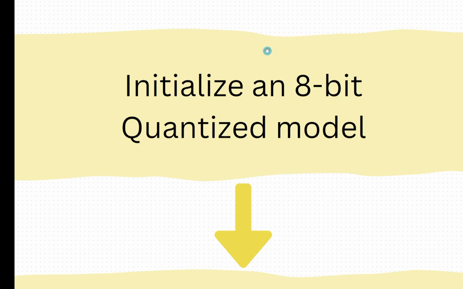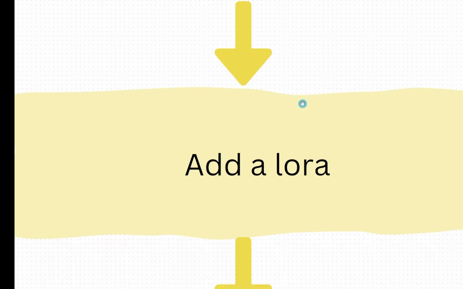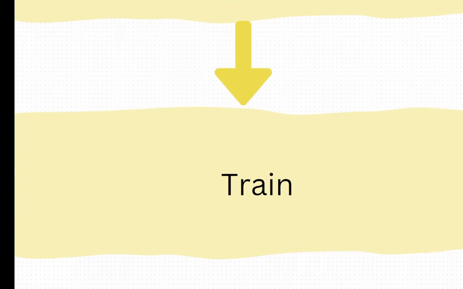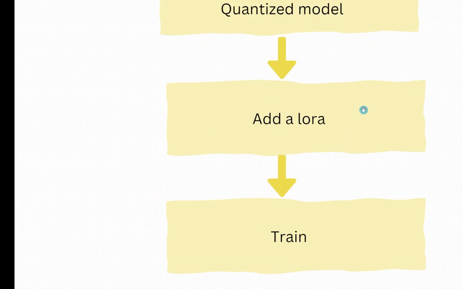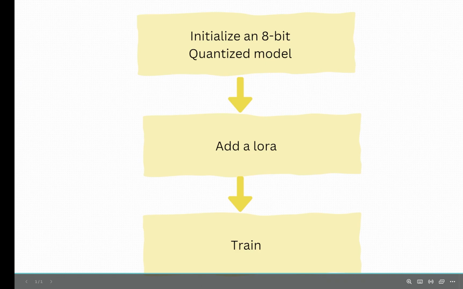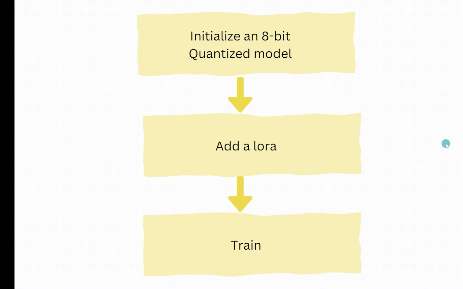So this is a 3-step process. First, we quantize the model. Then we add a LoRA on top, and then we train with the LoRA. And this basically will allow us to use an LLM. I'm going to use Phi 3 Mini, but you can use Llama. You can pretty much use anything you want. And these are actually the best sequence classifiers that there are.